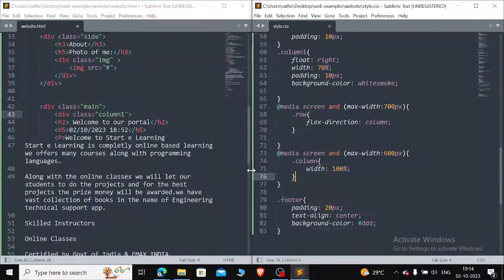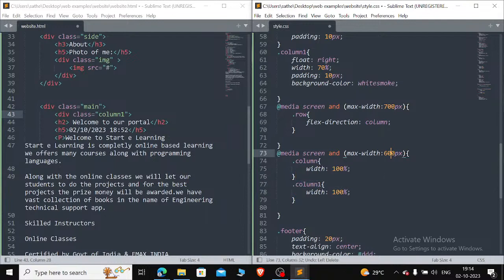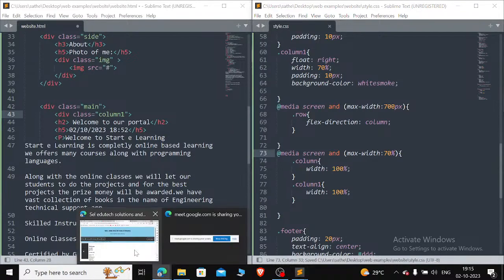For column 1 also we have to give this, and sorry, I will give the maximum width as 70%. We will see what runs.